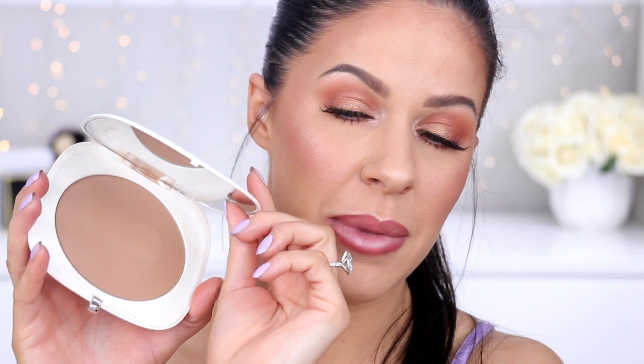You get a huge amount of product in these. Really, really big mirror. I cannot see myself actually running out of this because it is so pigmented. You definitely get what you pay for with this. I just love it. Again, pigmented, creamy, blendable, flattering on the skin, really good for contouring as well. You can double it up as a contour because it's not too warm toned to be able to do that. It's got no shimmer in it. It's a straight matte, but it's so easy to blend.